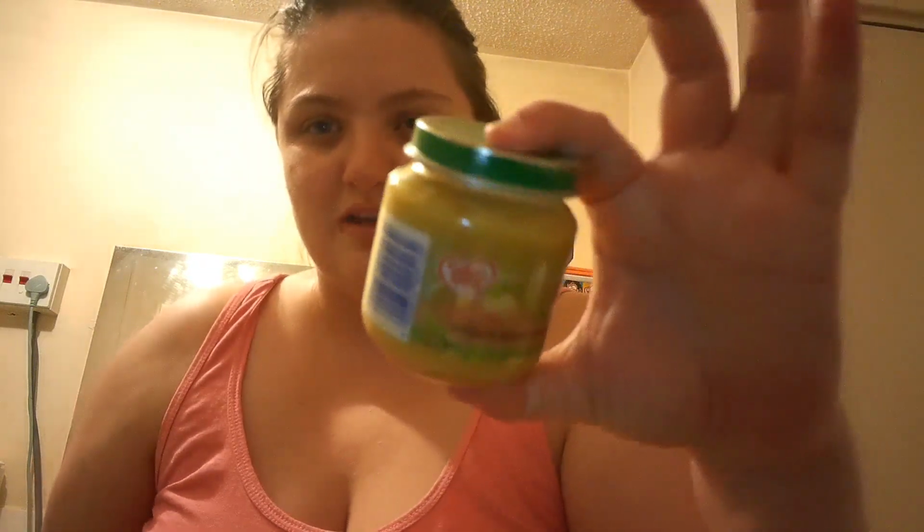Before I start, I do understand that he does eat quite a lot for a 6-month-old, but if he doesn't eat enough, he'll just whine and whine. Obviously I don't force feed him anything, but if he's full up, he's full up. Some days he'll finish a whole jar, others he'll have half, and whatever's left over I stick in the fridge for the next day.